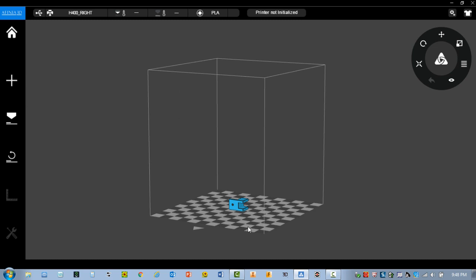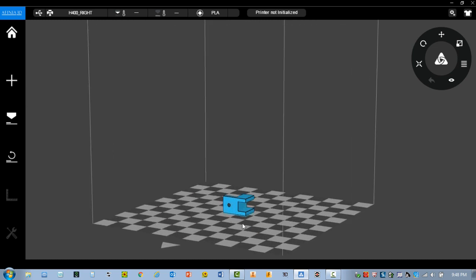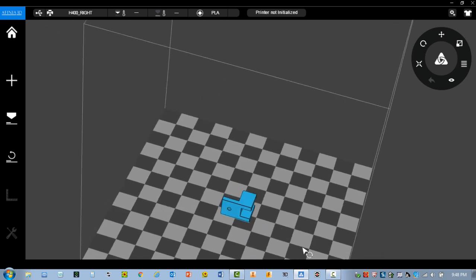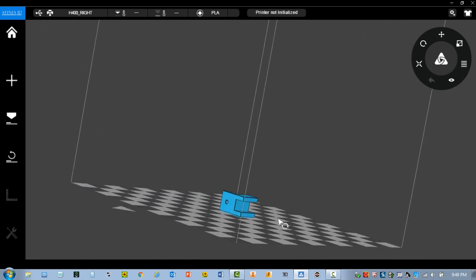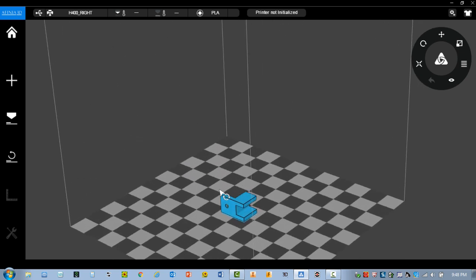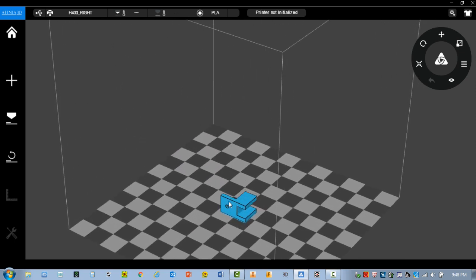Okay, so I'm going to roll the mouse wheel, zoom in, and then hold down my left mouse button and rotate. So you can see that the object that we designed for this project is actually on its side. I want to take the bottom, which is nice and flat. I want this to be sitting flat on the printing surface. So in order to do this, I'm just going to single click one time on the part. Just single click once with your left mouse button.